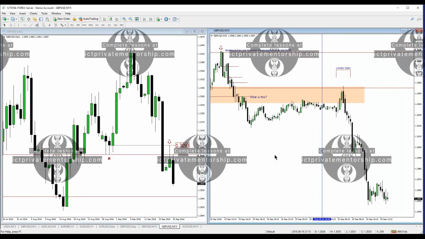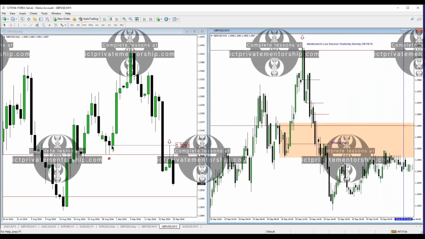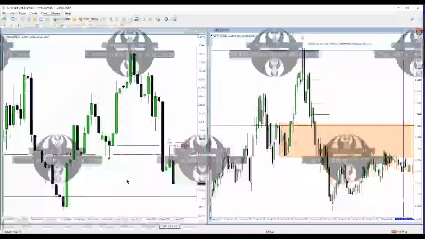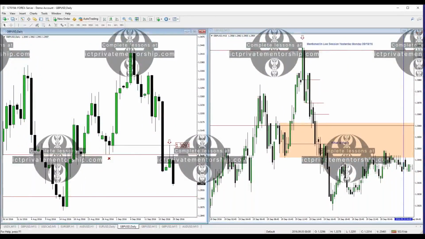If we had described, as we did yesterday in real time, that we would expect to see some sensitivity at that level, which would be these bodies of the candles over here. And this is why you're not focusing on lower time frame charts, because if you're just doing 5-minute, 15-minute, or even hourly charts, you're too close to the trees to see the forest. You can't see what you need to see in terms of the big picture. The market's being driven by this chart over here, not the 15-minute chart or the 1-minute chart or the 5-minute chart. Price is being driven based on what this daily chart is giving us.